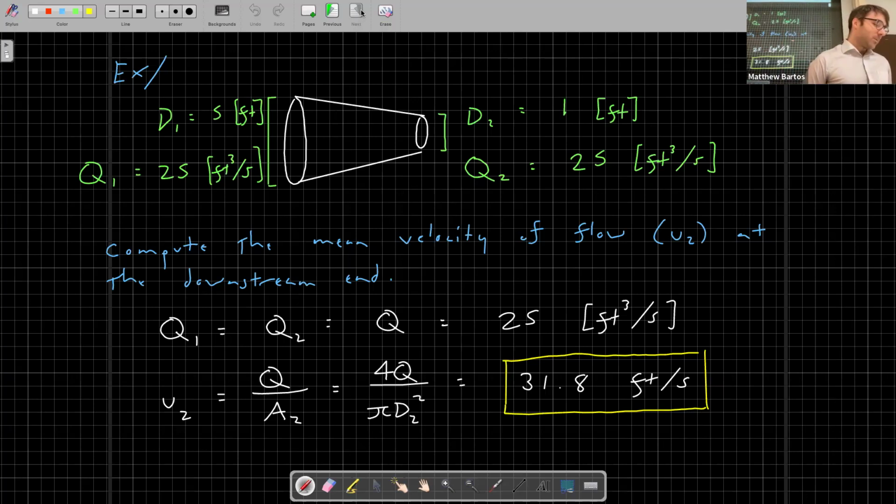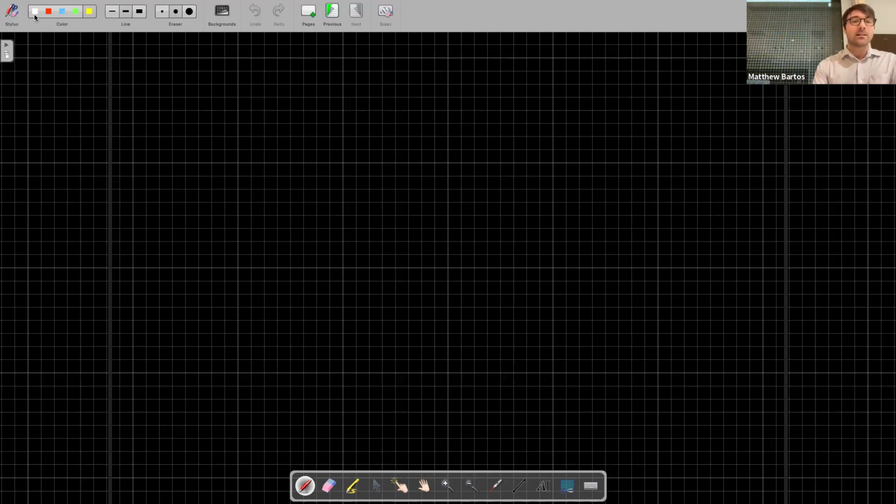All right. By the way, what concept did we use to infer that the flow rate in has to equal the flow rate out? What physical concept did we use? Yes. Conservation of mass. Conservation of mass, very good. So that brings us to our next topic, conservation of mass. We're going to look at conservation of mass in more detail.